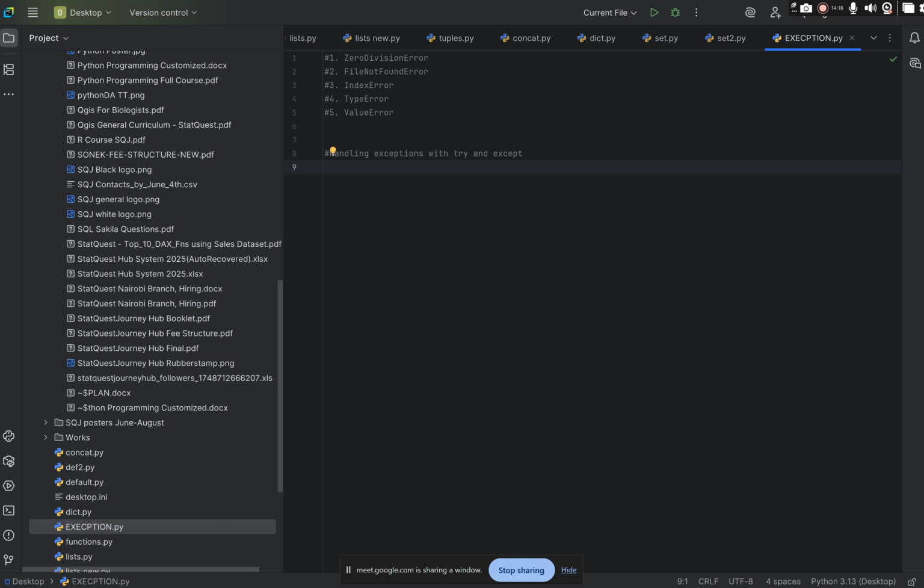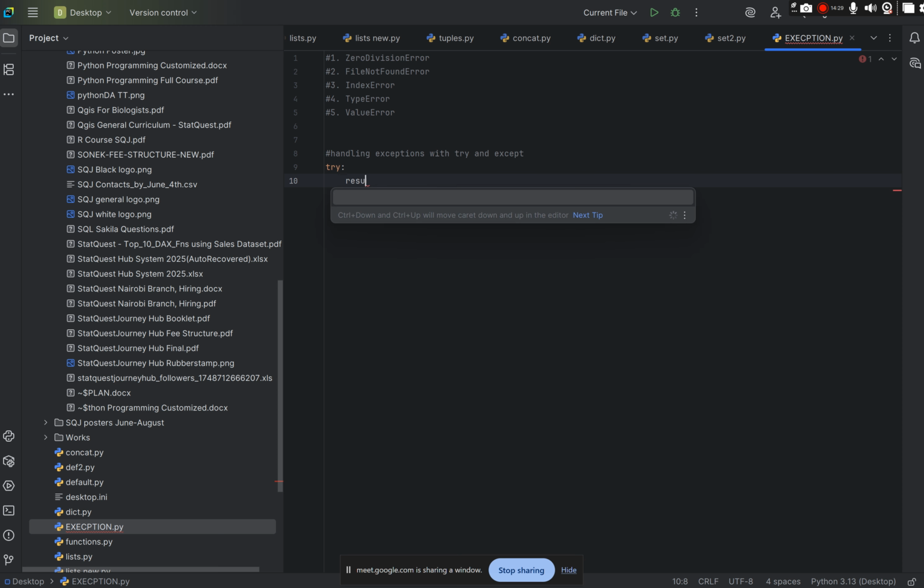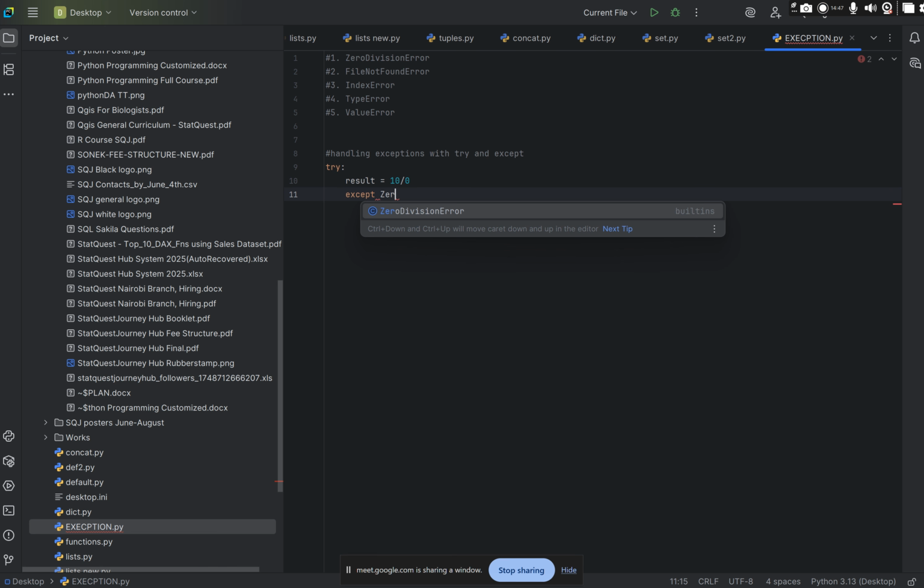Let's start with the zero division error. Here I want to handle a division by zero error. So I'll say try, then result is equal to 0, because I want to handle a division by zero error. Then result is equal to 10 divided by 0. Then I say except ZeroDivisionError.